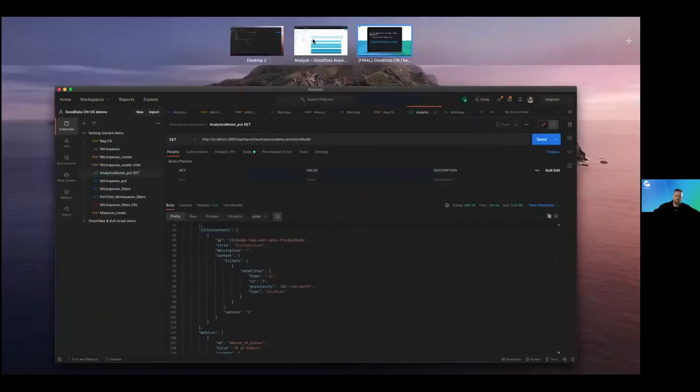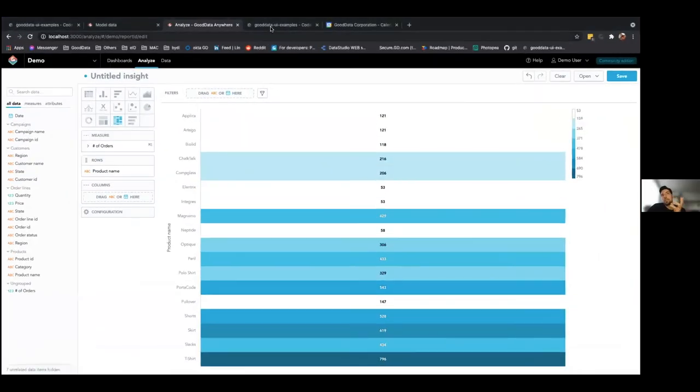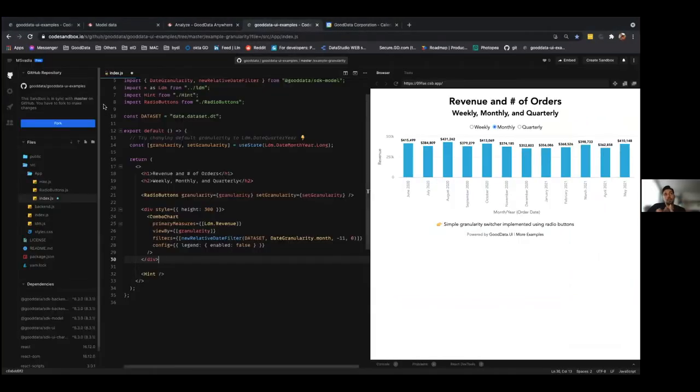Okay, so back to me here. And the last part that I would like to show you will take me actually back into my React application. Because what I would like to show you, and I partially teased it in the first demo, and Zidi was talking about it right now, is how I as a developer can access that metrics layer, that semantic model that I was showing you before. So what I will do here, I have switched into a different page. At the moment, I have here one chart that displays the revenue and orders.